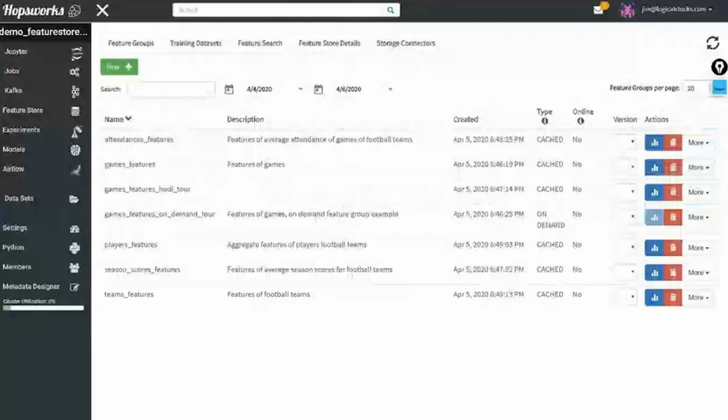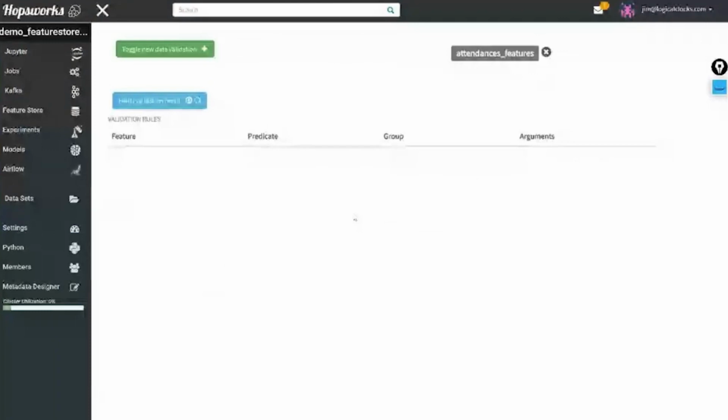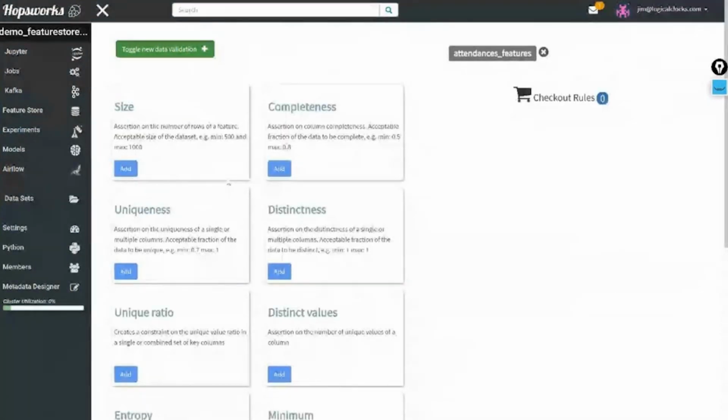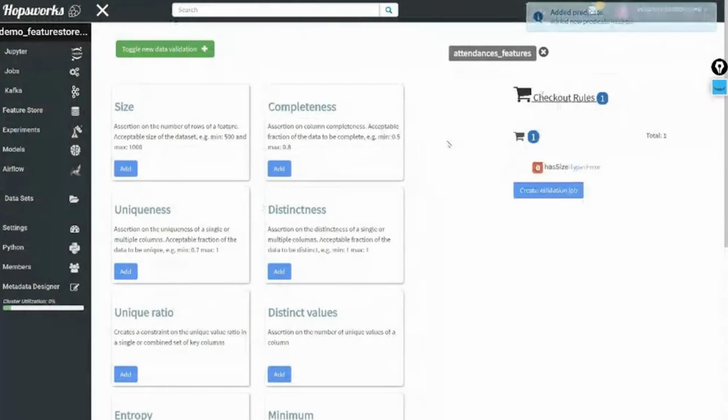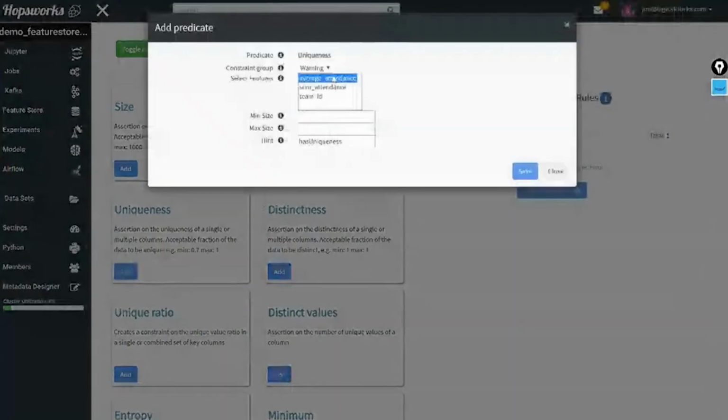Okay, one last point before we move on: we do have support for data validation in here, which is kind of nice. One of the issues with Python is that it doesn't have any good APIs or libraries for doing data validation right now. So we provide a user interface, a way of adding rules for validating feature groups. You can say, for this particular feature group, we have a min size of 1 and a maximum size of 1,000, and if it's outside that range, I want an error rather than a warning. You can add a bunch of these rules together. I want this particular feature, the average attendance, to be within this range, and so on.